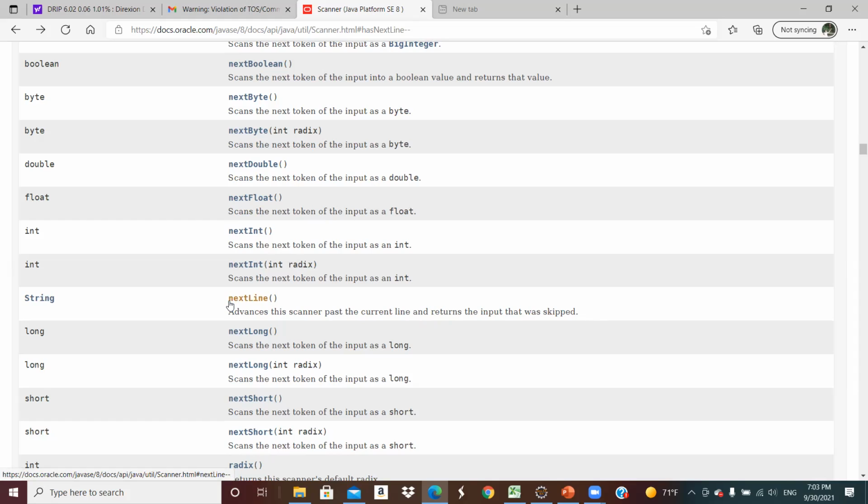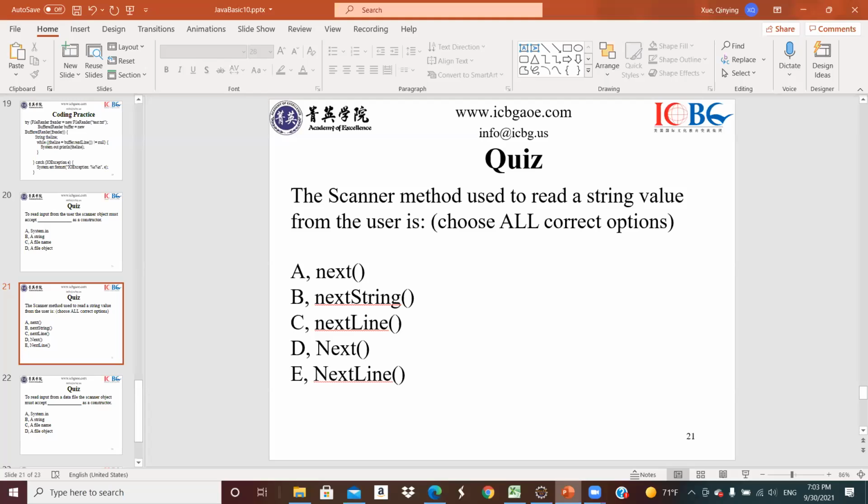If it's a class name, the first character is usually uppercase. That's a convention. If you use the uppercase, it is not wrong, but people usually do not do that because they want to keep the convention, all right? All right, so very good.